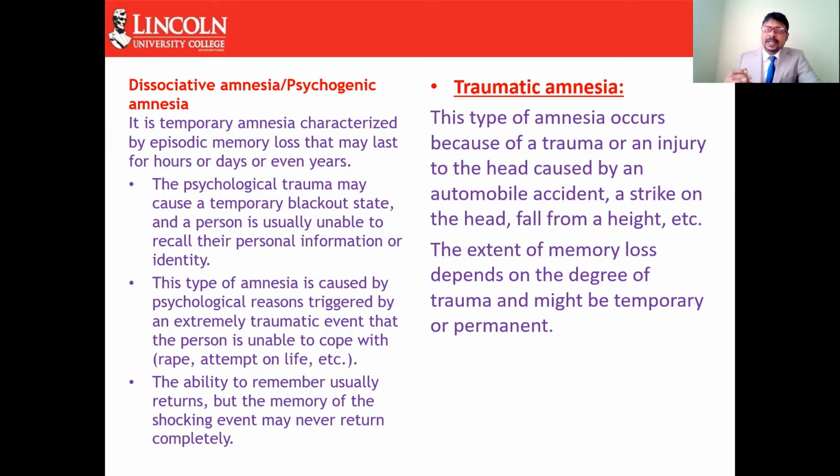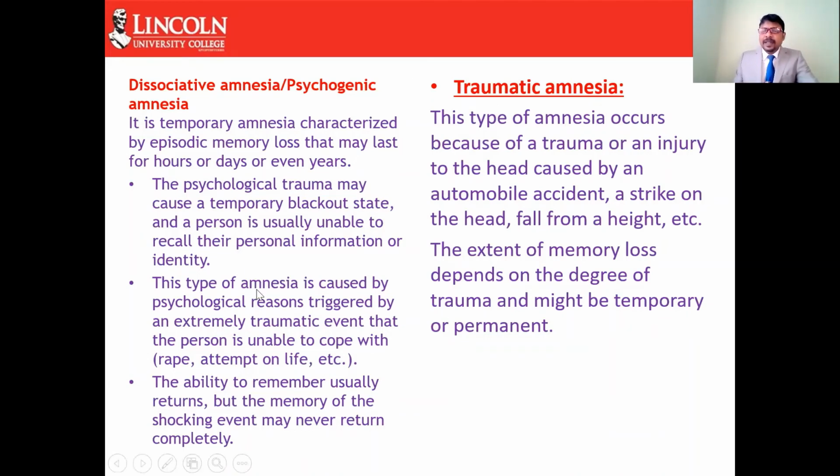Psychological trauma may be because of depression or anxiety, or sometimes it is caused by extreme traumatic events, such as a rape attempt, or an attack on a person, like an attempt to murder. This type of violent attack may cause psychogenic amnesia. The ability to remember usually returns, but memory of the shock events may never return completely. They may recover memory, but not of the attack itself, especially rape attacks, because of this psychogenic shock. These events may occur because of violence or psychological effects.